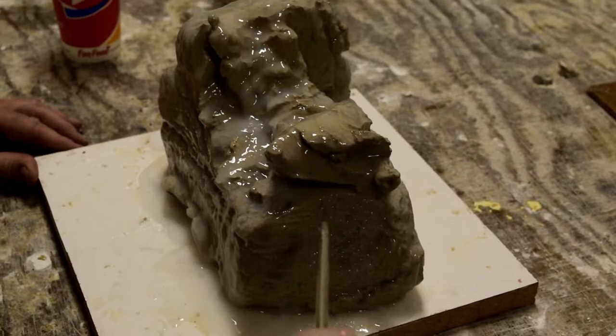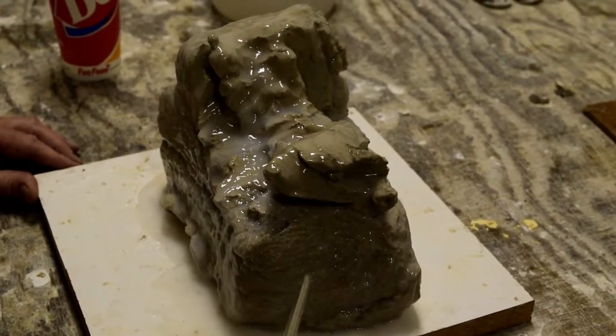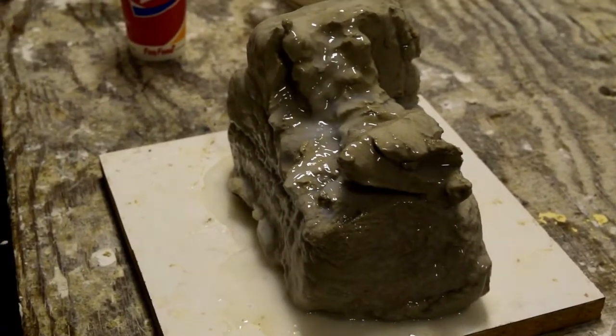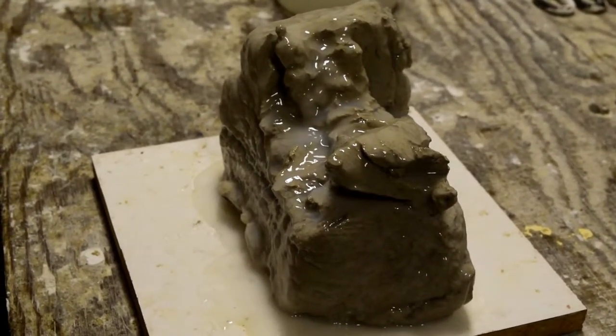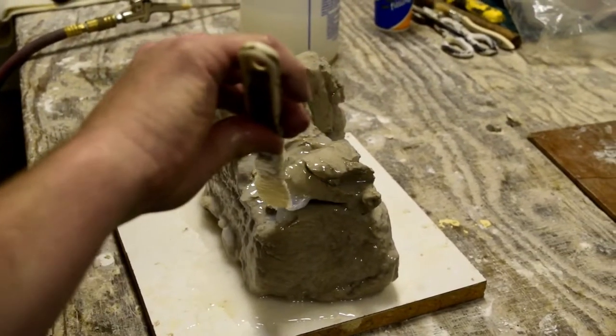First step in the process is mold making. After the artist brings in a clay or stone carving or some other object that they wish to replicate in bronze, we have to make a mold.